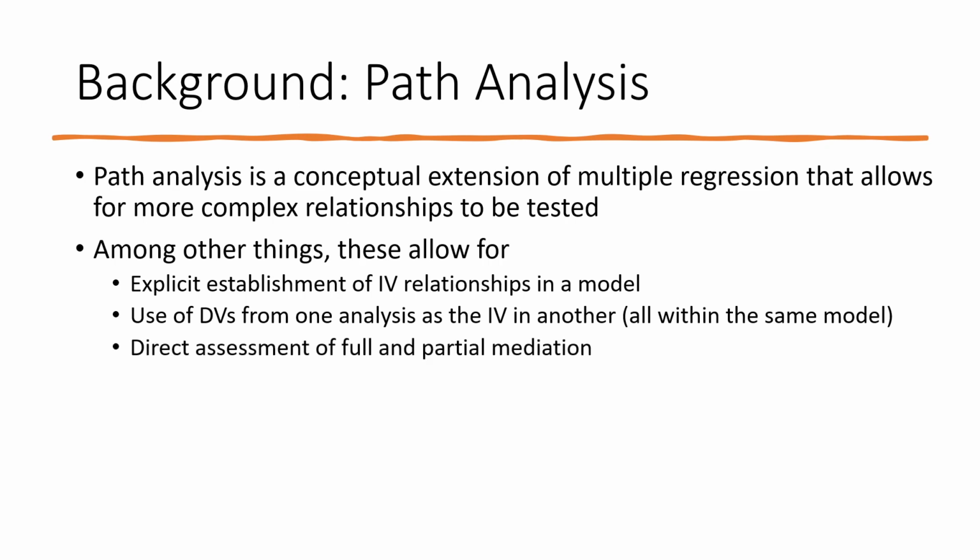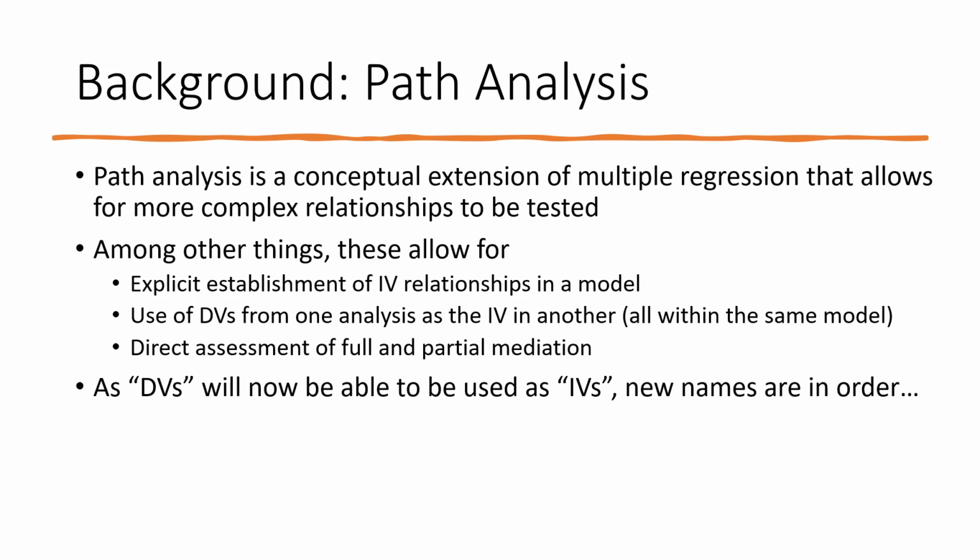What this lets you do is actually assess something called mediation. So that relationship I described, intelligence impacts salary through how well you negotiate, is called a mediation. How well you negotiate is a mediating factor in that particular type of model. And because I can draw that and analyze that inside of a path analysis, that allows me to directly assess a mediation, which isn't possible in standard regression models.